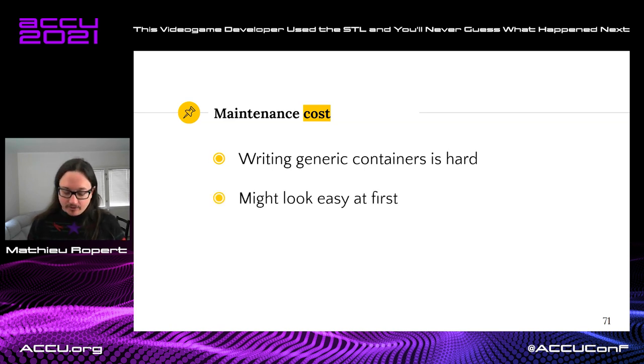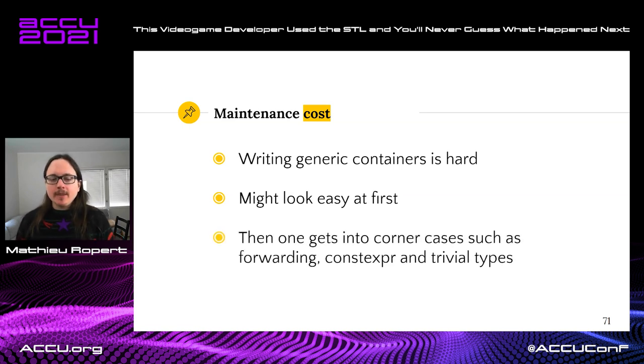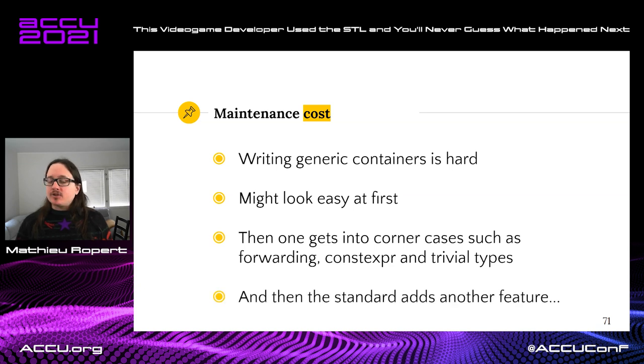A classic thing I have noticed in my career is people think, oh, this thing is dumb. I can rewrite a better one in a weekend. And for your very slideware use case, it's probably true. You can probably do something better. But then you will start having cases where someone tries to do perfect forwarding, or you want constexpr, or do you optimize properly with trivial types, which basically can use memcpy instead of doing a copy construction, and other things like that.